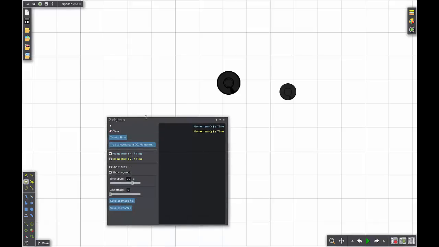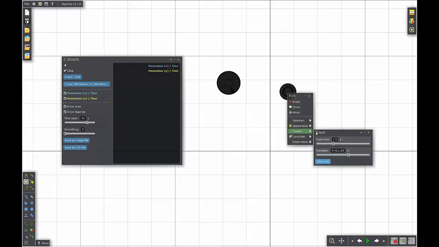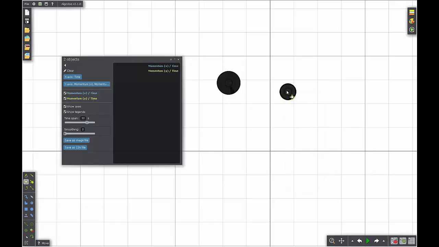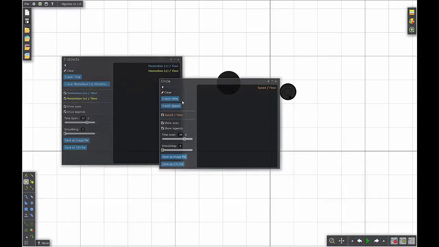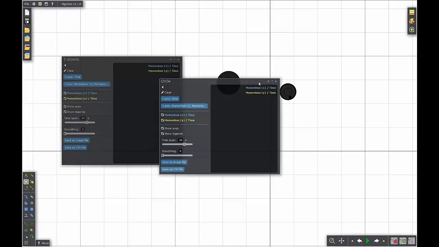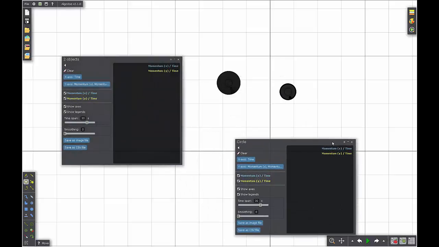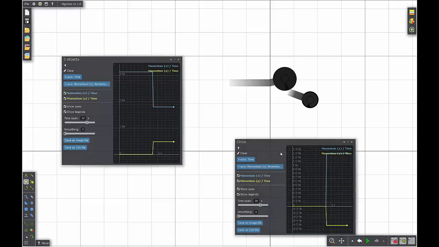Okay, so now this graph here, while the simulation runs, is going to show the x and y momentum, and this graph here is going to show the x and y momentum of this object. Okay, so now if we play, we can see the x and y momentum of the two objects.